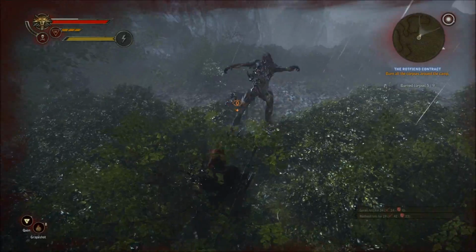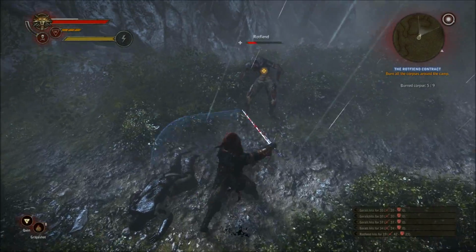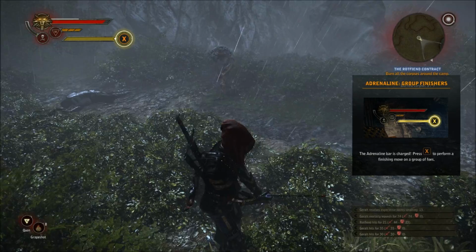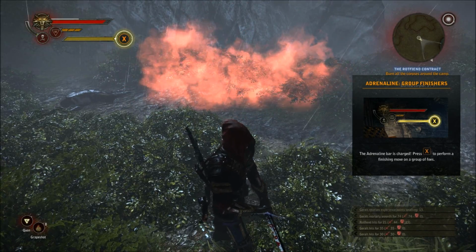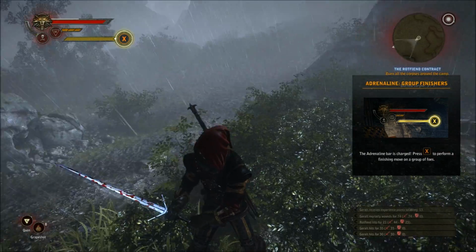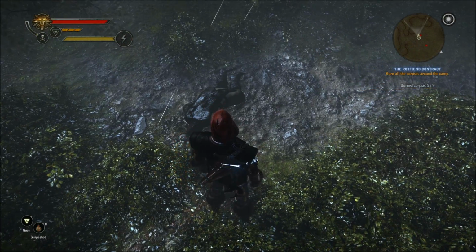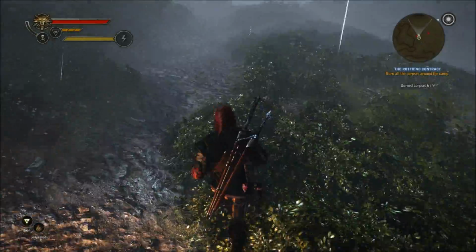Ah, that's a good sign. Yep, there's a body. Not marked with a red dot. So, alright, there we go. Press X to perform a finishing move on a group of foes. That took a while to get though, didn't it? Okay, 6 out of 9.